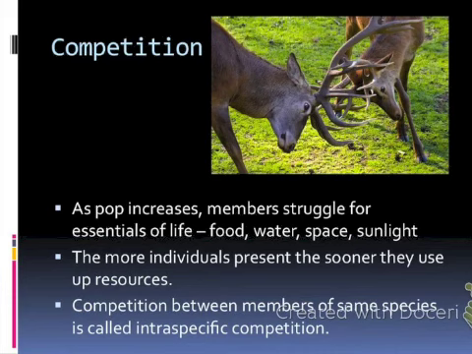We have competition between members of the same species that we call intraspecific competition. That is a type of competition between members of the same species, like in our pictures of the deer up here fighting. Same species, fighting whether it's for territory, mate, food, whatever, but it's intraspecific competition.